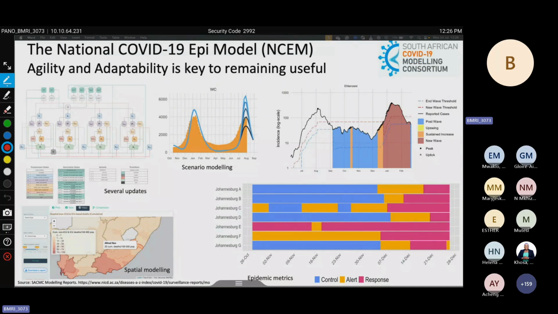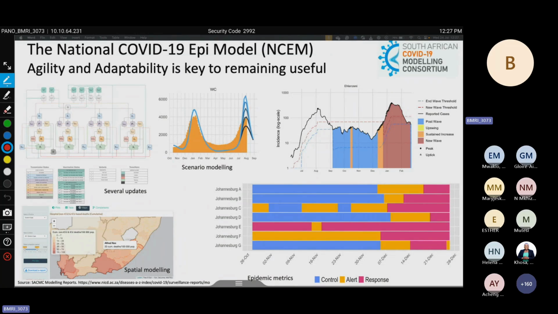Once again, how are we going to display this? We went to the NICD, and they said, you know what? Yeah, we're developing a dashboard. CSIR were also developing a dashboard. We said, here we are, we'll give you our code. Just go put it up, and we'll update it. We'll create a pipeline, go put it up onto a dashboard. But they could not be agile enough because of the red tape of their organizations. And they said, Sheetal, please, can you guys just develop the app? So now we're like, okay, sure, we'll develop the app.